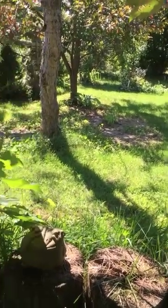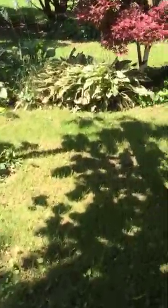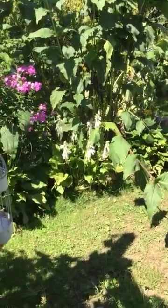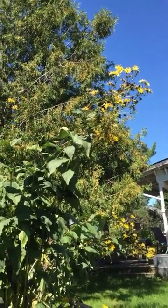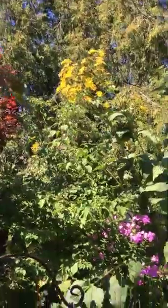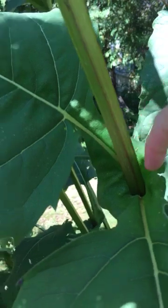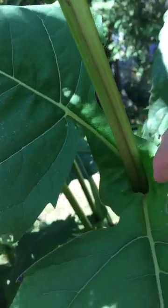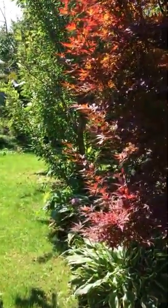I'm just going to show you my cup plant that I have, which is just fascinating. I can't remember where I got it from. Let me just walk through my grapes here. Cup plant. So it is very, very tall. And these tiny-ish yellow flowers on the top. But what makes it cool, and why it's called a cup plant, is the leaves. You can see right here, it's like a cup. So in the mornings with dew, or when it rains, it fills with water, and the insects and the birds get a little cup of water. So I think that's it. That's my front yard. There you go.